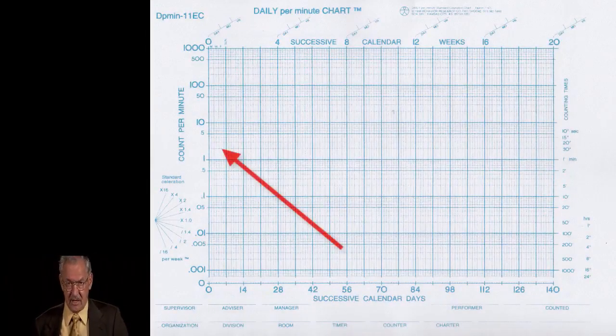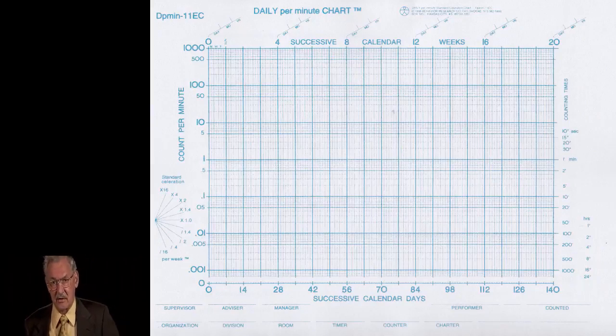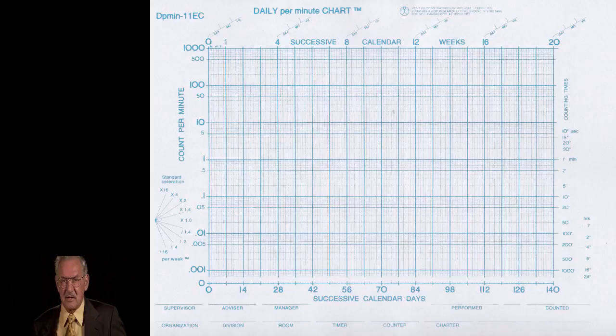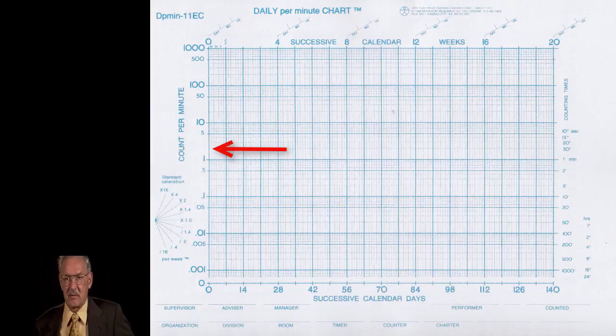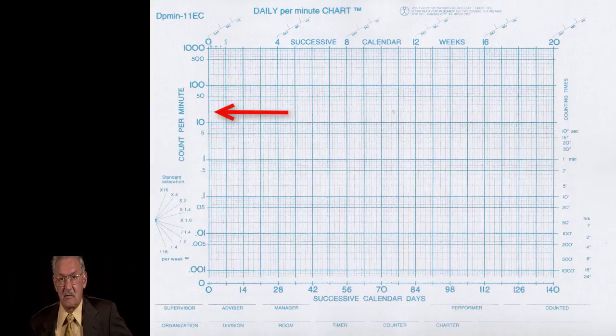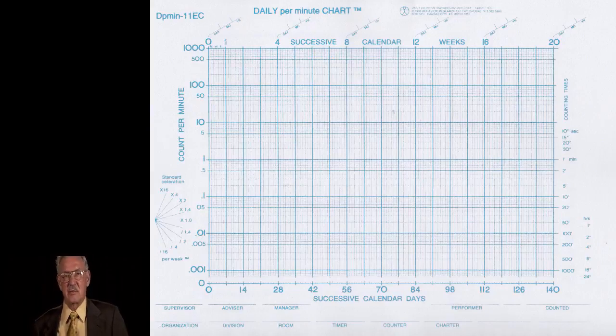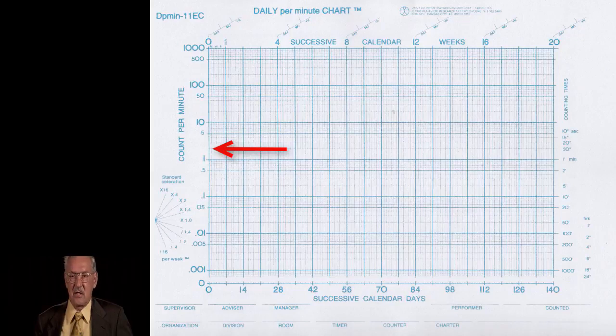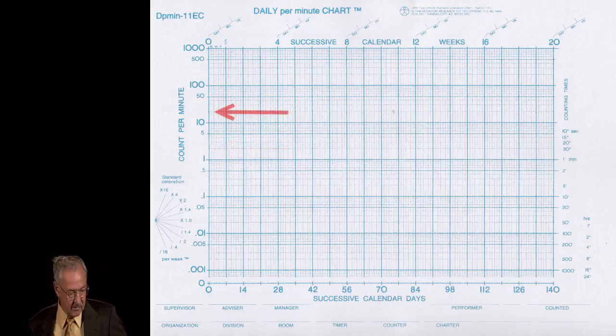The count per minute scale going up the side. At first blush, these look very different from the lines across the bottom, from the day lines. The horizontal lines behave a little bit differently than the vertical lines. Why is this so? Well, let's take a look at, for example, on that scale up the left, the distance from 1 to 2. You can see that pretty clearly. Now let's look at the distance from 10 to 20 on that same scale. What can you say about those two distances? They are the same. So that means that as we go from 1 to 2 up that scale, we're moving exactly the same distance as if we went from 10 to 20.